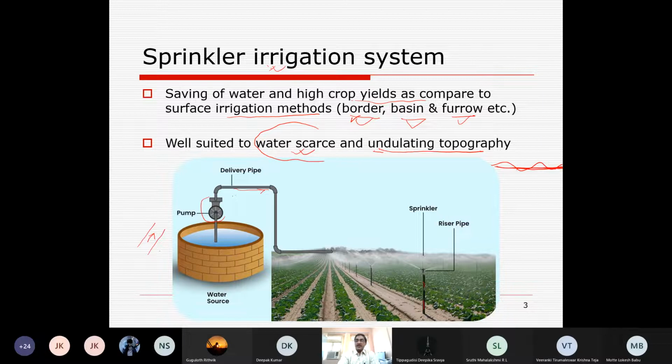Simple idea. Sprinklers are fitted to a riser pipe from the pipeline which is supplying water here. The riser pipe, at a certain height, is fitted with the sprinklers, so that they spray water, or simply in the form of raindrops or droplets, water is applied in the field.